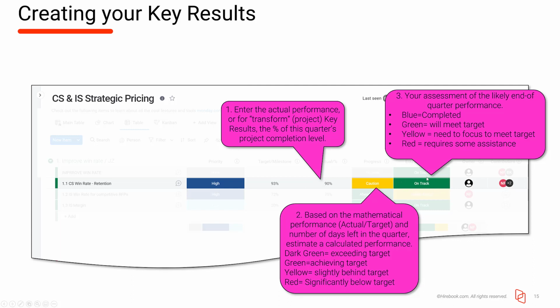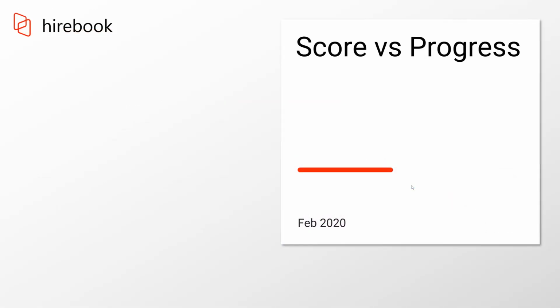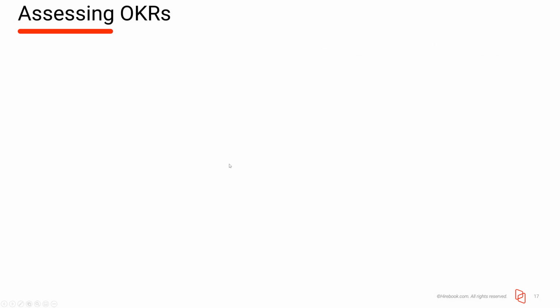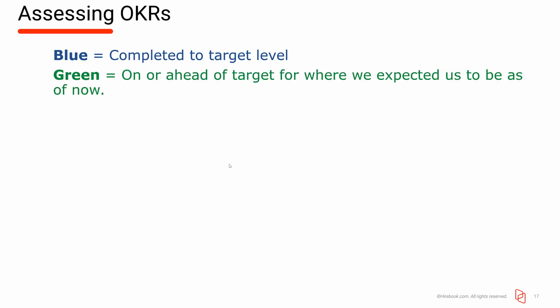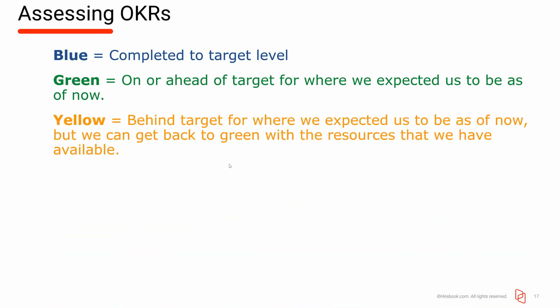And this is important because the owner, but anyone else that looks at it, is not going to understand that you're still doing okay. Now, I want to go into that detail a bit, the difference between the mathematical score and your assessment. So we'll use an example that's from outside marketing just to keep it simple to understand and not step on toes. Again, the 4 colors we have: blue means you've completed. Green means you're ahead or at target. Yellow means you're behind target from where we expect to be, but with focus I can get there.